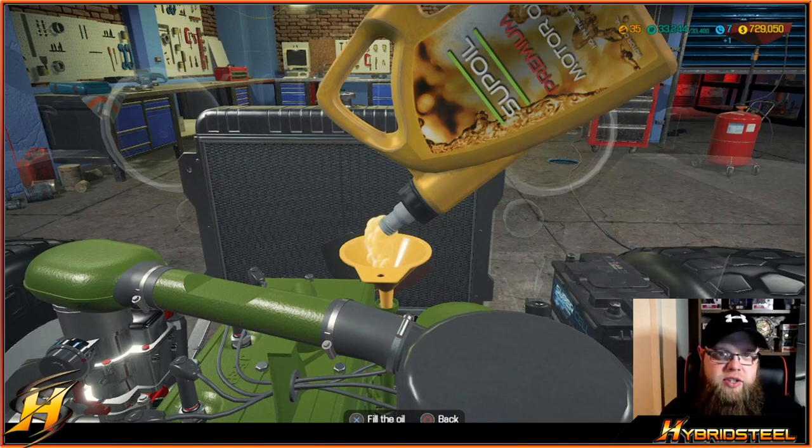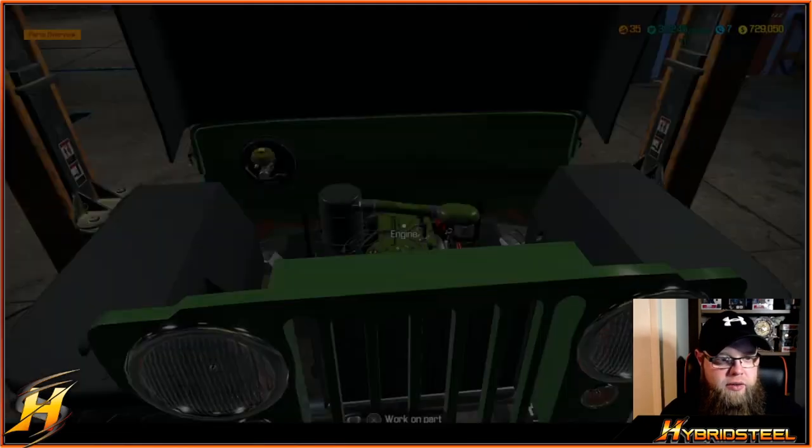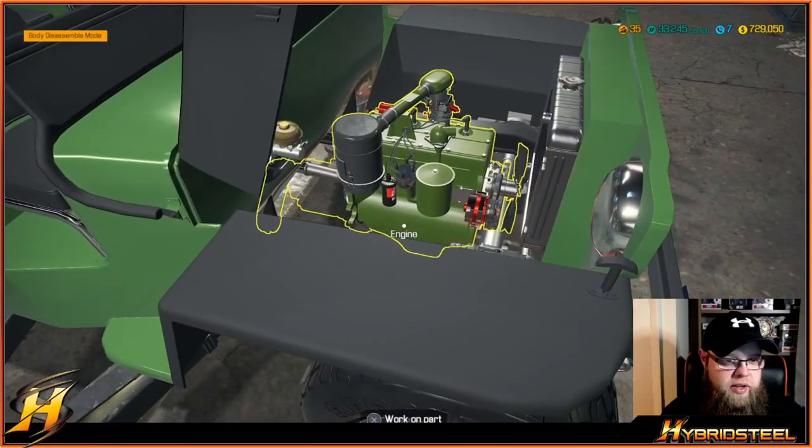You can't use just anything. Has to be premium motor oil. From the country of Darset. Right. So that's the whole engine. That's everything connected. That's all good.